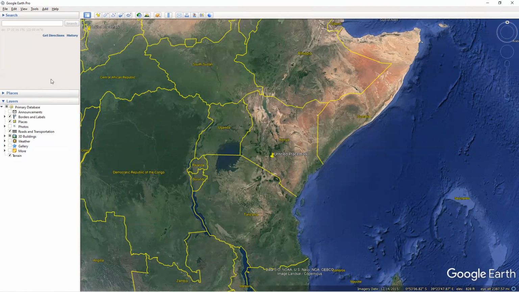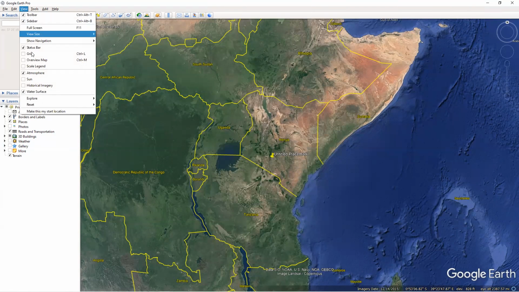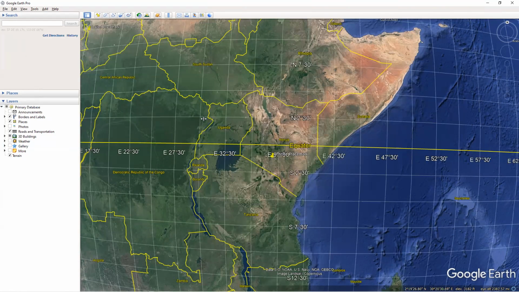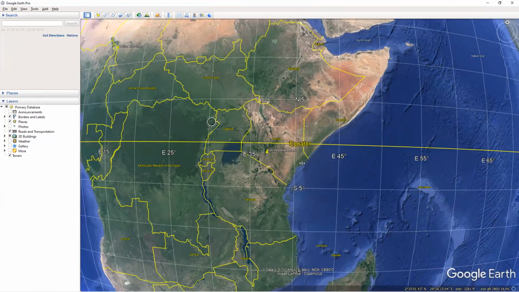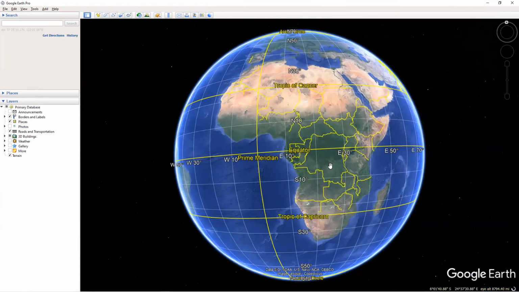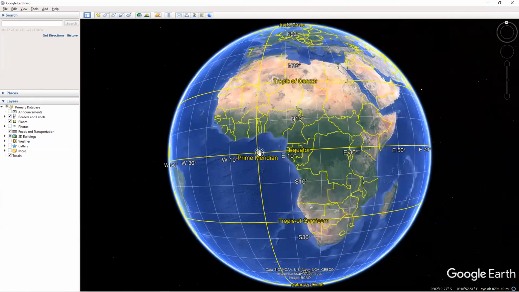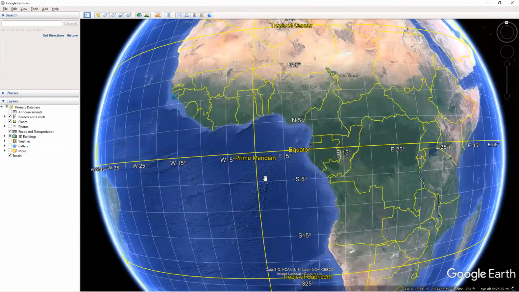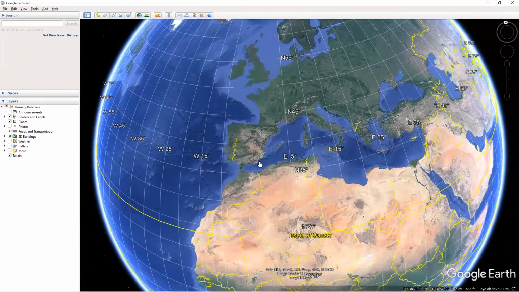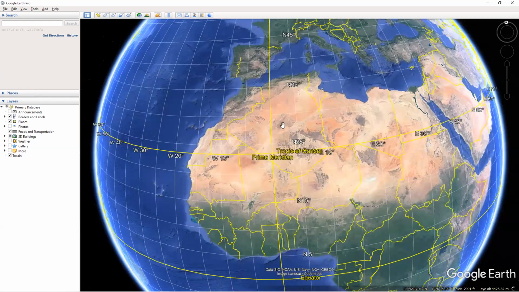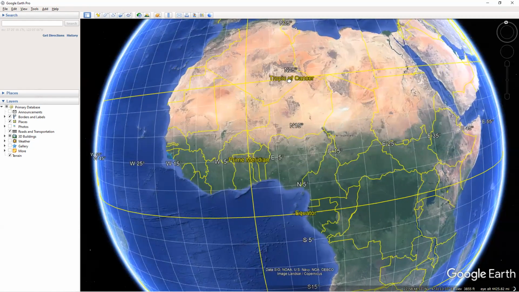Then we can also look at the grid. You can enable grid or disable. So I've added the grid. The grid is quite interesting. You see now we can see the grids. Remember what we were talking about, the prime meridian, which is the Greenwich meridian, which runs from north to south. And we have the Tropic of Cancer.